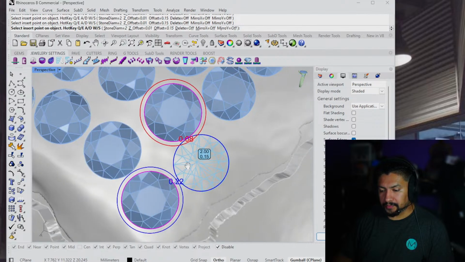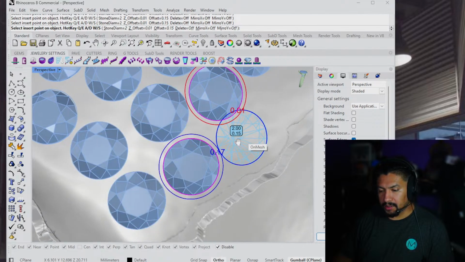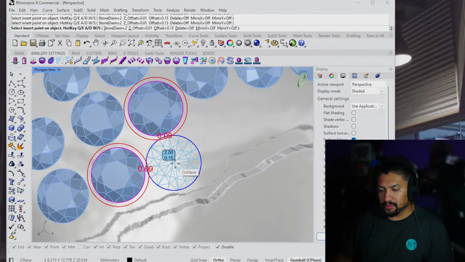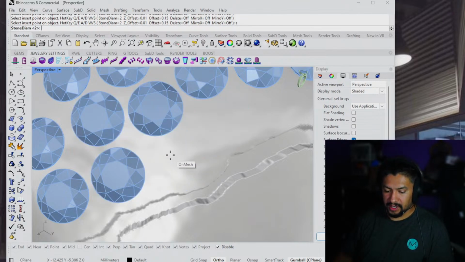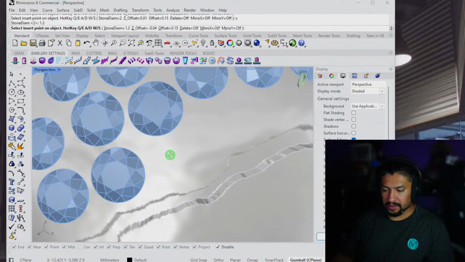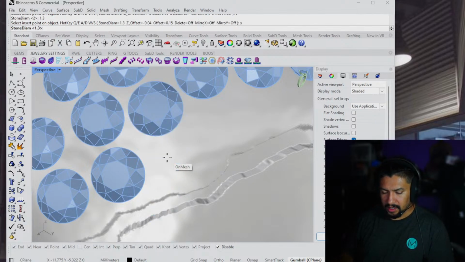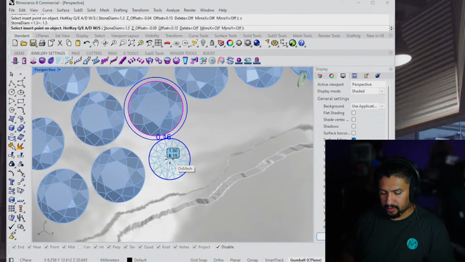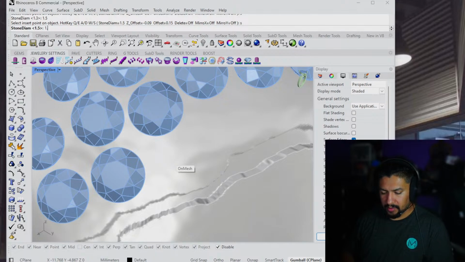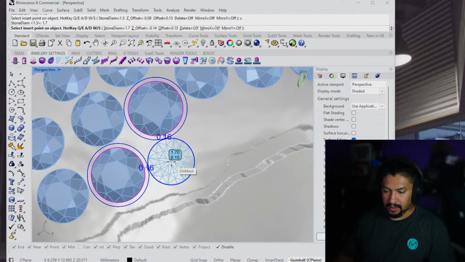And here maybe I'll put smaller stones. So I just change S for the size, and I'll go like 1.3. It's too small. S, and then 1.5. That's better. Too small. Size 1.7. See, that's better.